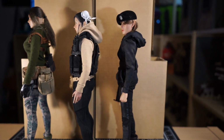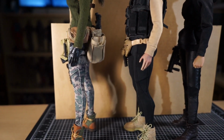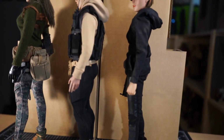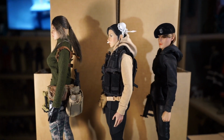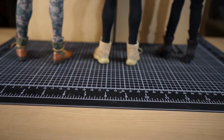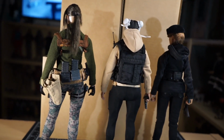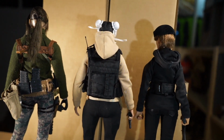But again, it all depends on what you're going for in your collection. As you can see here, it's definitely a lot thicker than the other two bodies. I'm not entirely sure how I came across this body. It might have been on some news channel or whatnot, but this is the first time I've seen a body that made me think, oh, that's something unique that I had to have. So I waited for this to come out.